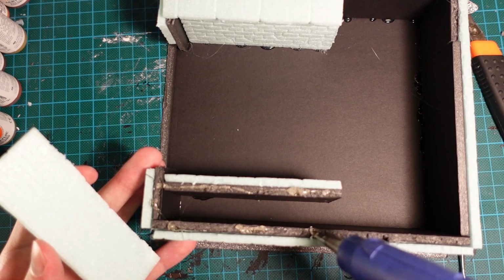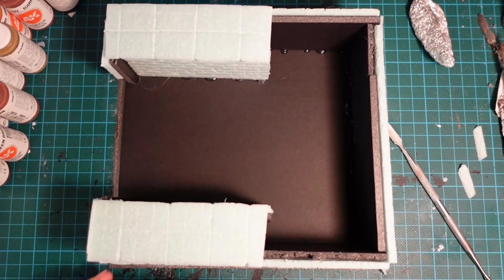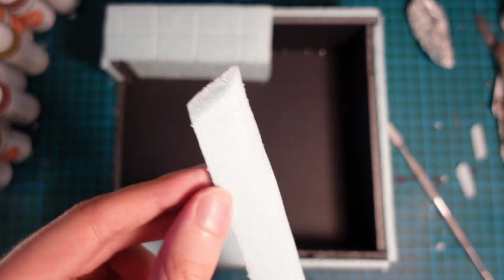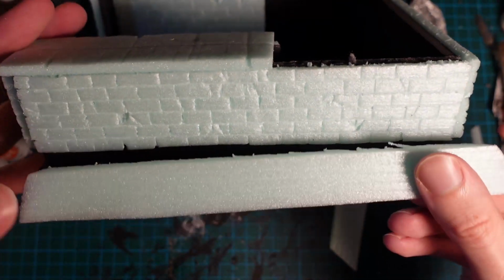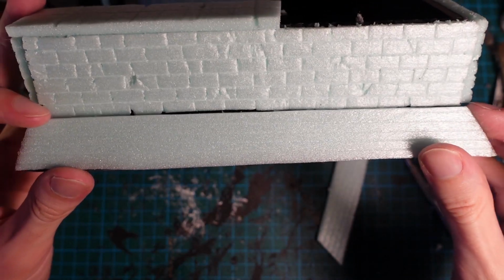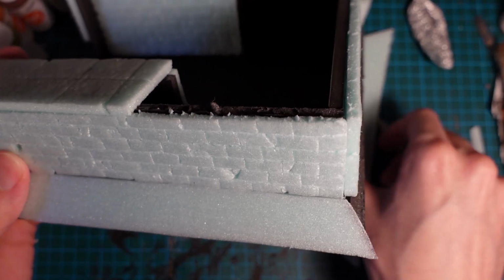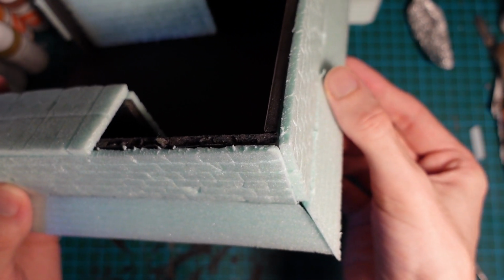Now, you may have noticed that on the exterior walls the stonework is only on the top half, and this is because the lower half is a kind of pyramid-shaped foundation. It looks a bit like it's meant to be concrete, and I don't know how historically accurate that is. So it would probably look better if you just use stonework for it as well, but hey, it's a thing.